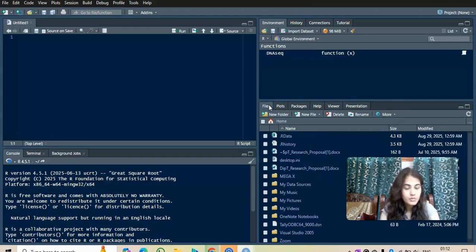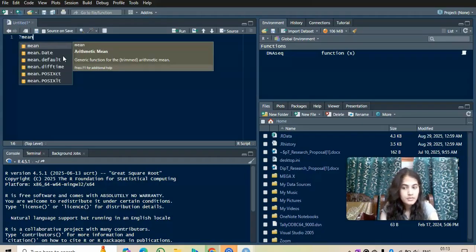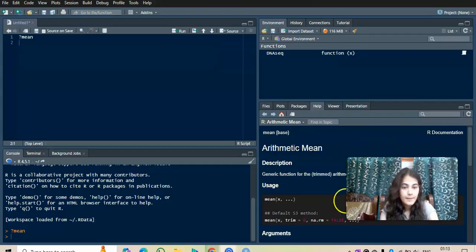If you are new and you get stuck somewhere and want to know how this works, RStudio itself is going to help you. Let's just say you put a question mark followed by your query, for example mean. Control plus Enter, and you can see it here in the help.